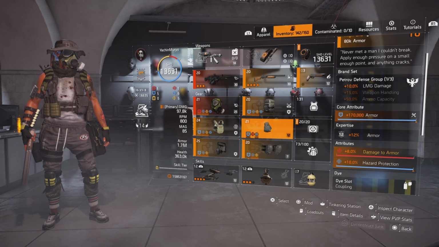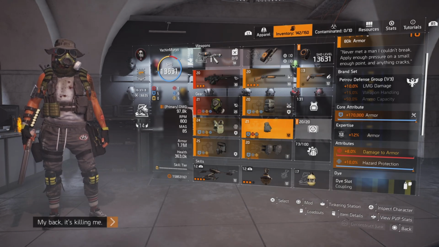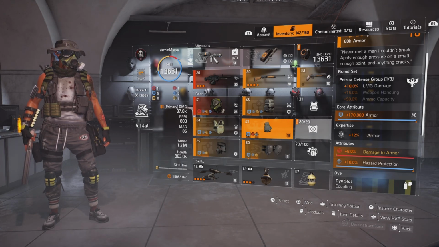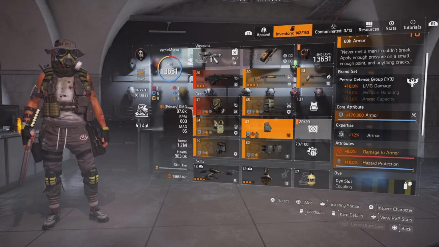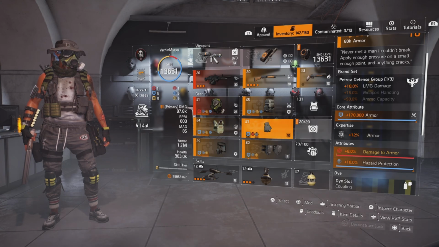We also have contractor gloves here. We got really lucky to find some with hazard on them. I also got some Fox's Prayers with hazard on them too, but it's either or, whatever you want to go for. If you want to go for Fox's, then do that. You want to go for Contractors, then do that. But with Contractors, you gain an additional 10% LMG damage and 8% damage to armor, which is multiplicative.